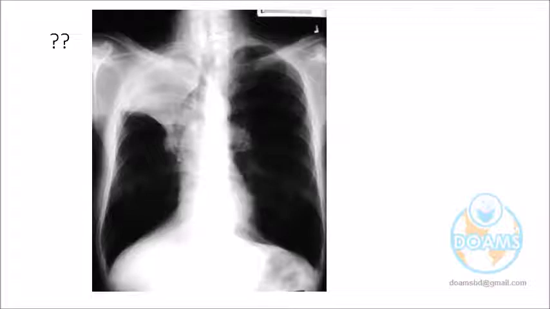Trachea shifted, you are telling. Yes, sir. How to say trachea is shifted? Just we check the spinous process here. Trachea is usually a little right from the midline, a little, not much. But here, this is the spinous process. From this spinous process, trachea is actually moved towards right more.